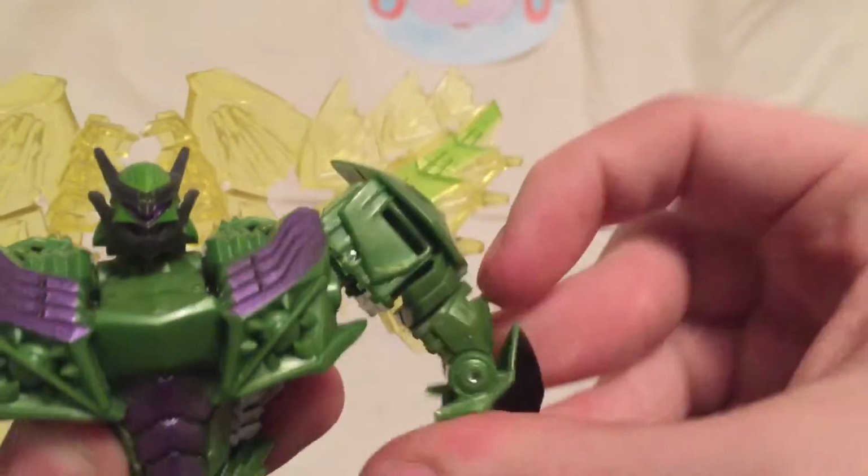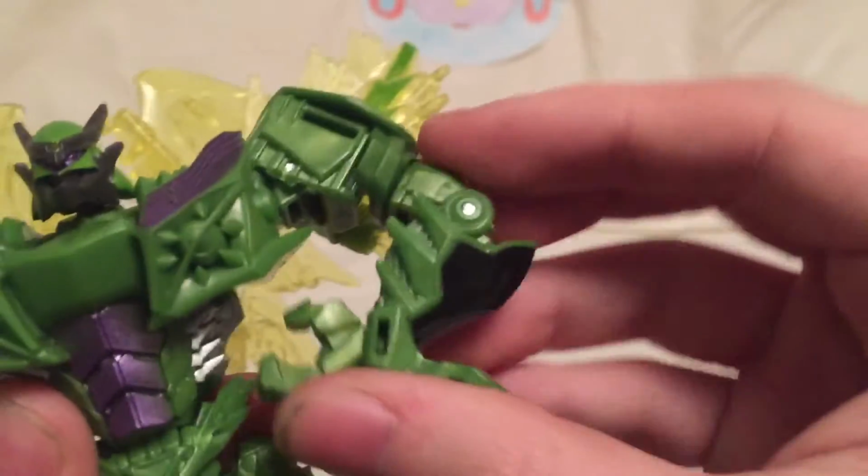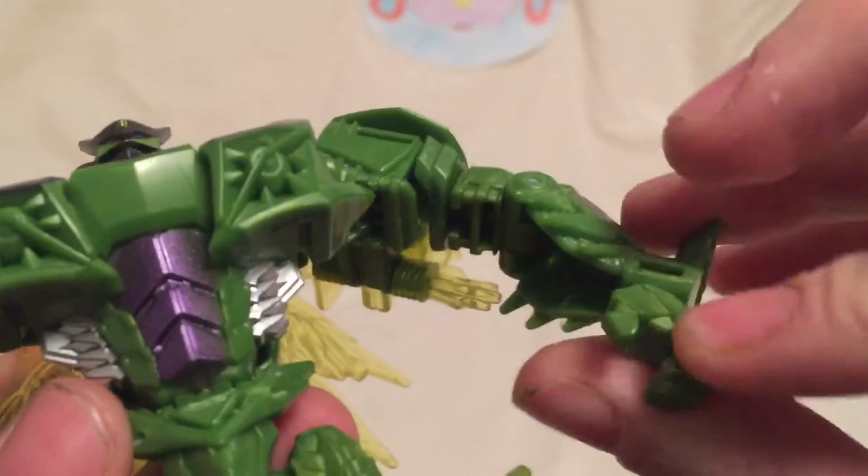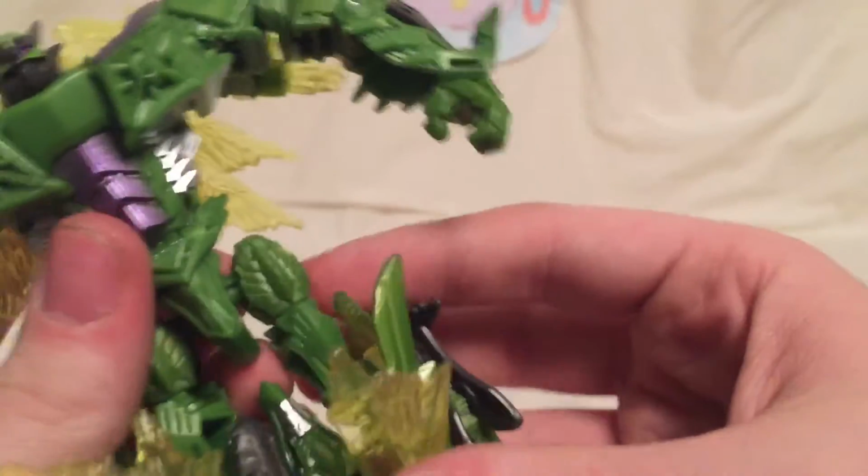He does have a bicep swivel. He has an elbow, but of course he has the gorilla elbows. But for him, it really works just because of the weapons. And then you can rotate his fist a full 360. Also very weird, but I will explain that in a minute. Nothing at the waist because of the transformation. His hips, his legs will go that far forward.